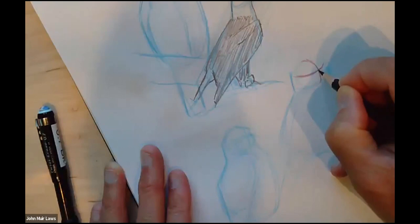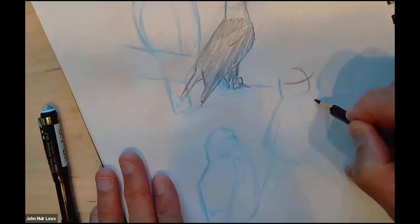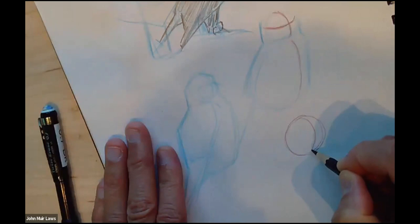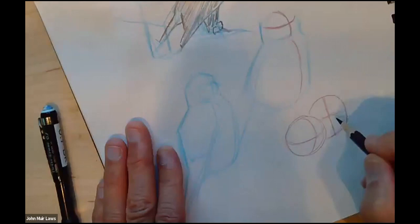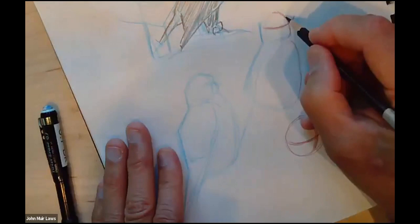Now, those two lines are going to help orient my head. Now, there's the belly, and we're not looking at the side of the belly. The middle of the belly is going to be a curved line somewhere off in here. So imagine these as, if you've got a ball, you are wrapping a curve like a crescent moon around that. And then you can put another crescent. If it looks straight towards you, what you're seeing is just crosshairs right through the middle of it. But the minute that turns over to the side, then you've got a crescent moon shape and a crescent. So that's what I've got going on the face of this bird here.